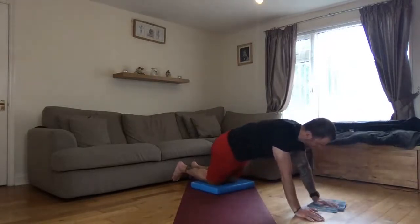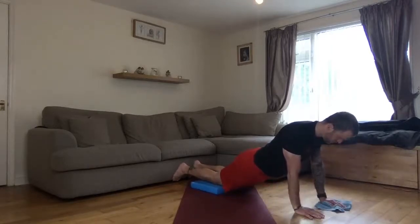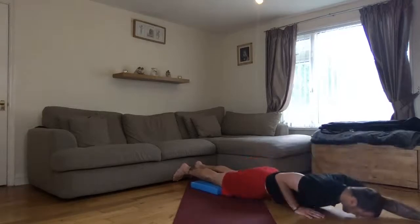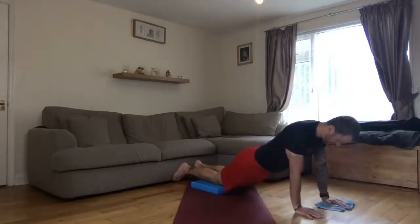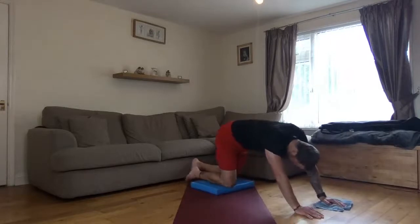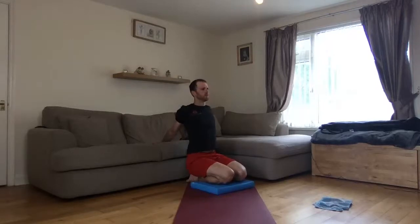Good job. Swap the sides. Straight in. Let's go. Good job. Shake it out. Again, drawing it back around. Top. Just like so. Perfect. Really, really good. Try and bring them as much as they can together. If you can interlock them, then brilliant. It's going to really stretch out the shoulder. Absolutely amazing effort. Well done.